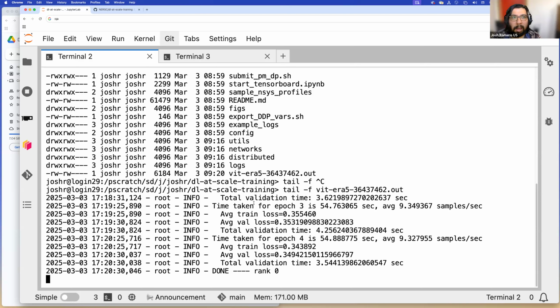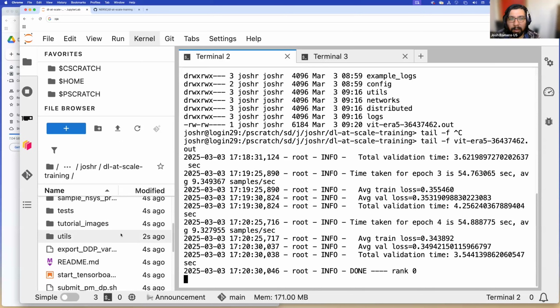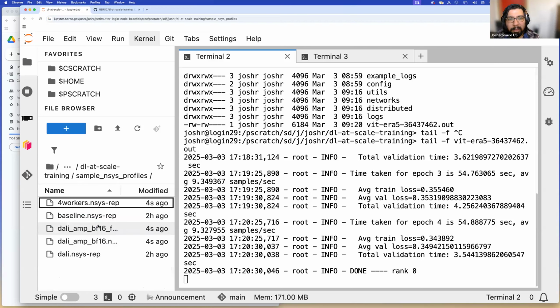So that's currently running. In order to save some time, basically this will run. It's going to take a little while because this is our slowest possible config. We've actually added the NSYS profiles to the GitHub for you that are already generated to make it a little bit faster. So inside the sample NSYS profiles folder, there's a bunch of Nsight profiles that were already pre-generated that you can look at while this runs. So it looks like this. Oh, I was actually looking at the wrong one.